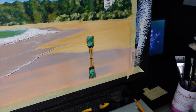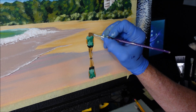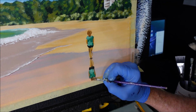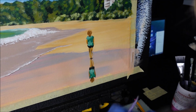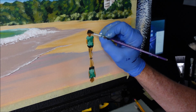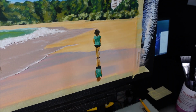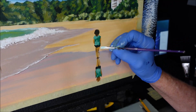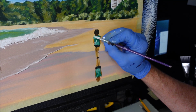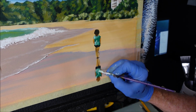Bit of the darker colour for the head. Up here, and a bit of a head. Now we've got no head there, but let's come off the painting. Grab some of the black mixed with dark colour. Something like that. Brighter Viridian green, and I just want to pop in. There we go. Just like that. And maybe in there as well. That's it.